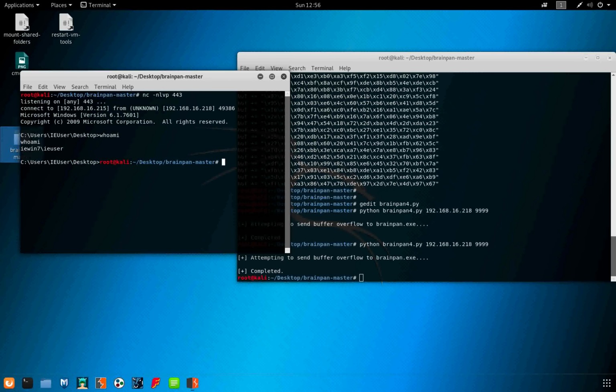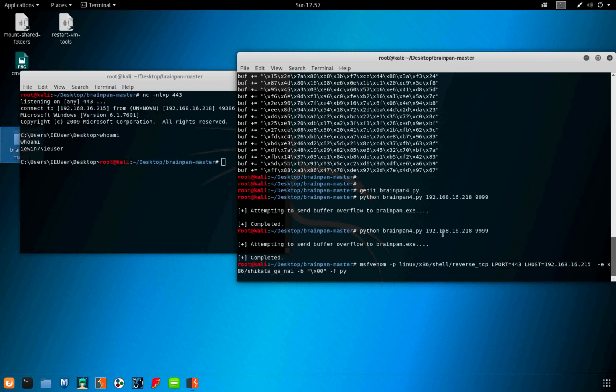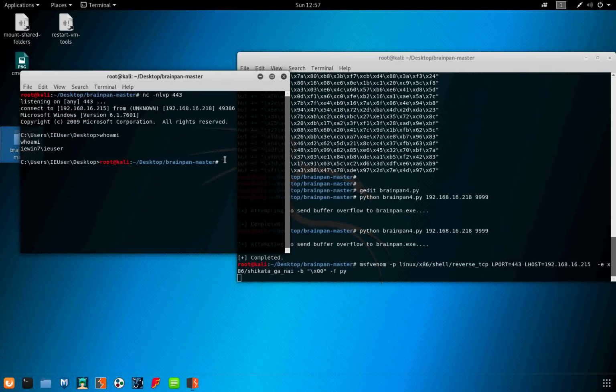Let's go back to that. So what we'll do now is, we earlier ran MSFvenom to generate the reverse shell code for Windows, but we are now going to run the same thing to generate the reverse shell for the Linux machine, because brainpan.vm is a Linux machine, right? There you go. So we're going to run this, and on the other side, instead of netcat, we are going to use something else, right? Instead of netcat, let's use the MSF multi-handler. So let's start with msfconsole.